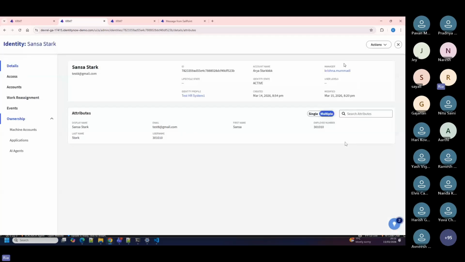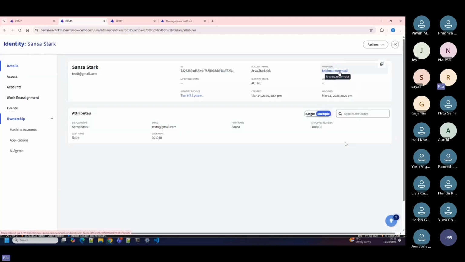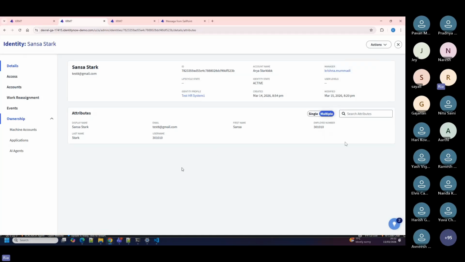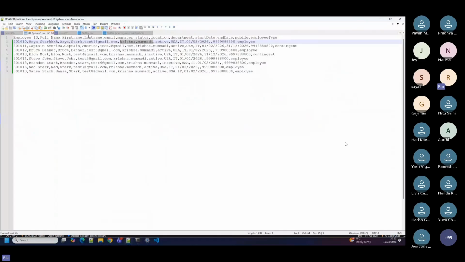See now, manager is updated. Clear? We have two types of correlation: account correlation and manager correlation. Account correlation is to add the accounts to the identities. Manager correlation is to find the manager for an identity.